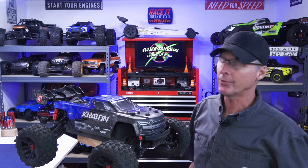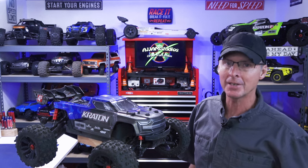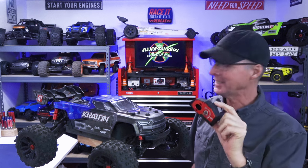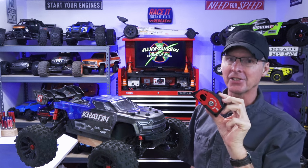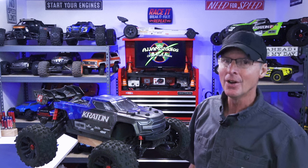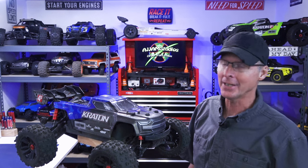This would eliminate the slipper clutch altogether if we can get it installed. The chassis on the Mojave is a little different than this. Hopefully the mounting points are the same, but if we've got to get in there and do some customizing to get it to fit, I really want this in there. In this video we're going to take this thing apart and do our best to get this installed, then test it and see how it holds up. This could be a really short video or a really cool video — we won't know until we get after it.